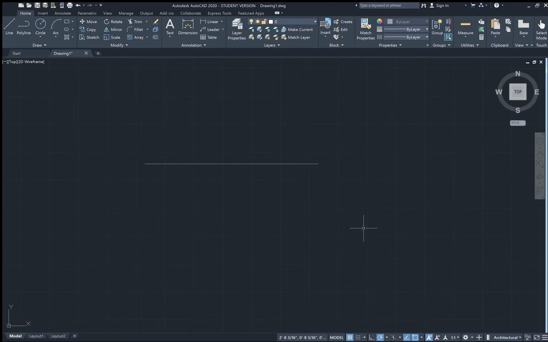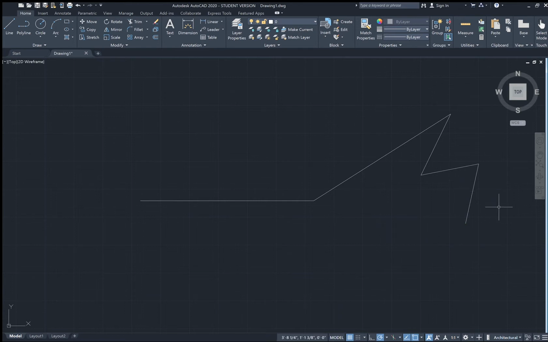Okay, so let's get into the actual drawing in the AutoCAD application. First off, over here are your basic drawing commands. Line is very simple, and as you can see, when I move my cursor around, it says to specify the first point. You can drag around, you can snap to here. When you click, it'll say specify the next point. Anywhere you want, you can specify the next point, and you can continue to draw lines however you want. Once you're done, you simply press the escape key and you have your new lines formed.